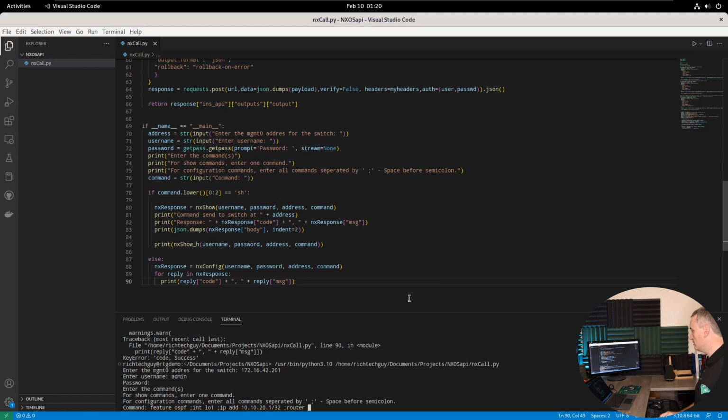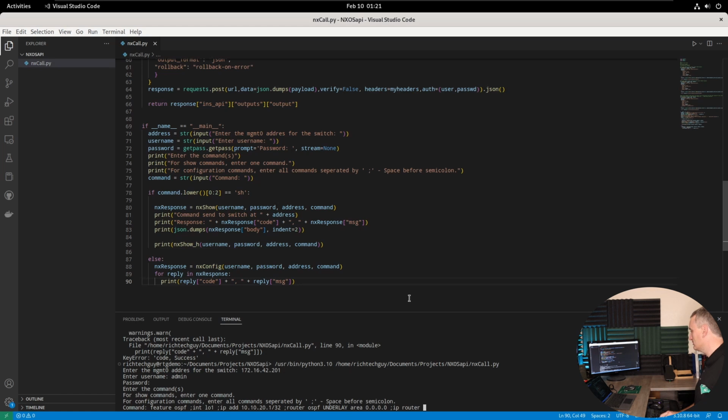Okay, router OSPF underlay, area, and make it area 0, IP router OSPF. Is it IP router or is it IP OSPF?